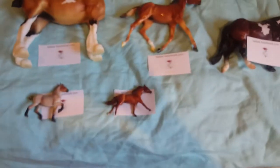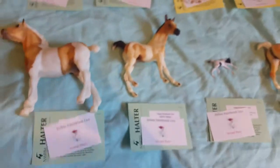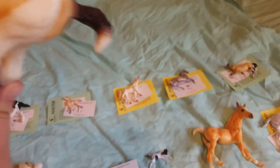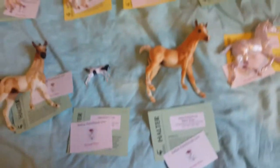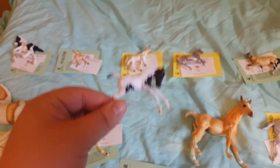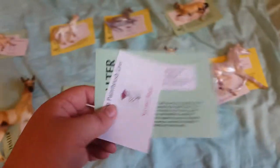Moving on to second place horses — those horses got NAN cards. Starting off, this is Creamsicle, took second place. This is Lea Sancy Breyer — there were literally only two horses in her class, so she took second place by default. She would not have placed if she was up against more horses because she is not in the best of shape. I literally just took her along to see what would happen. This is another surprise full — I don't know what family she comes from, but she took second place. This is the Twin Palomino foal — there are Morgans on this mold, but she took second place.